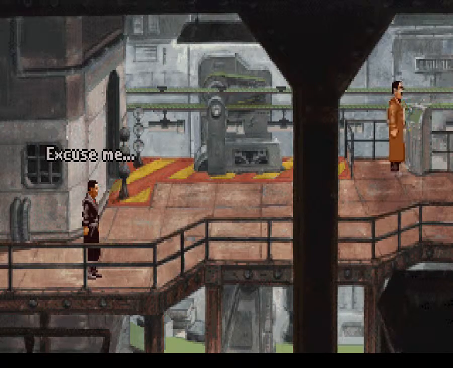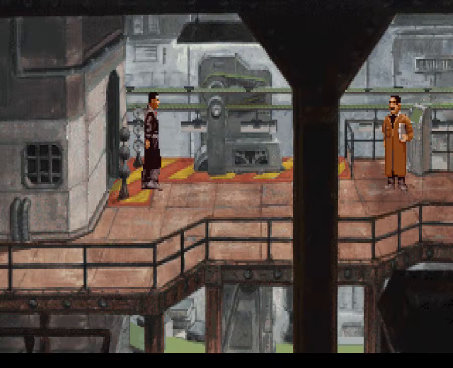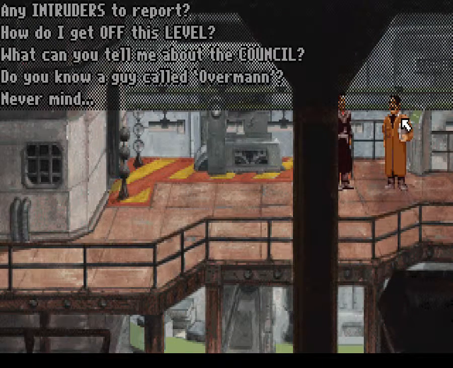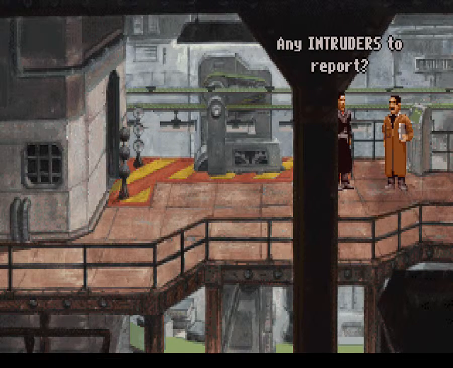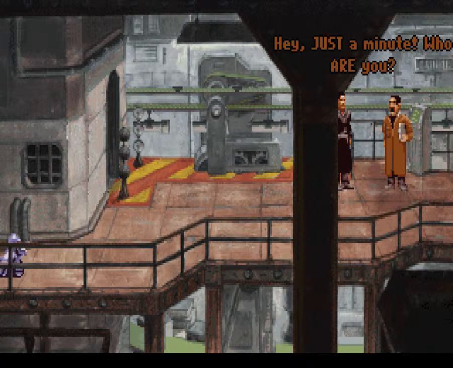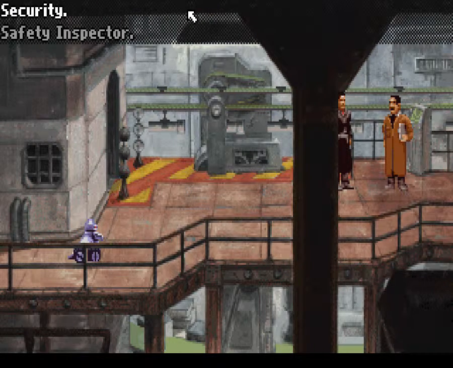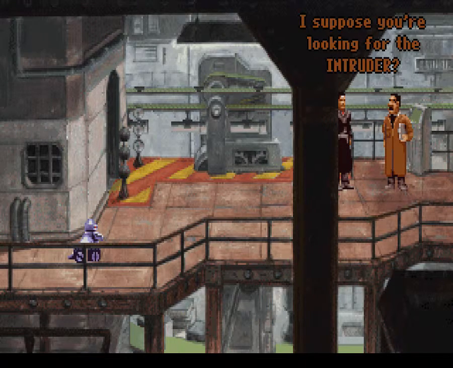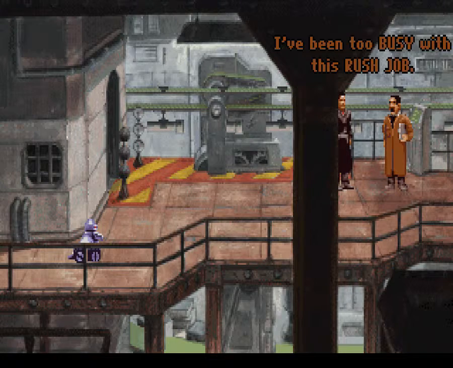Excuse me. Any intruders to report? No, sir. Hey, just a minute. Who are you? Security. I suppose you're looking for the intruder. Yeah. Seen anything suspicious? I've been too busy with this rush job.